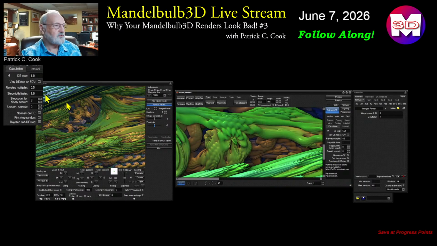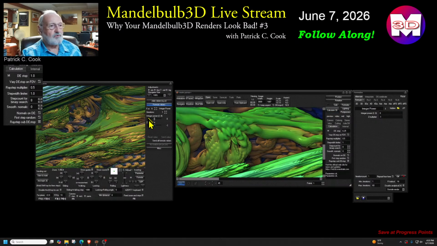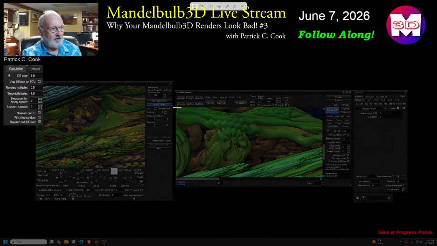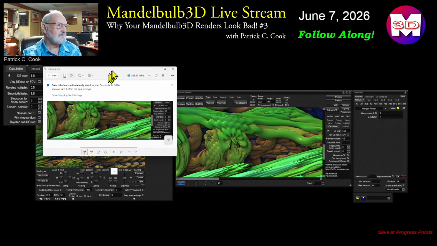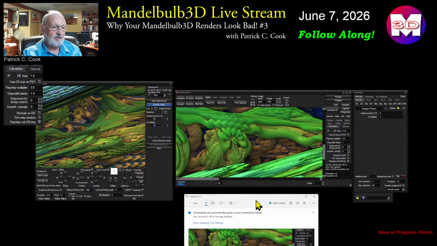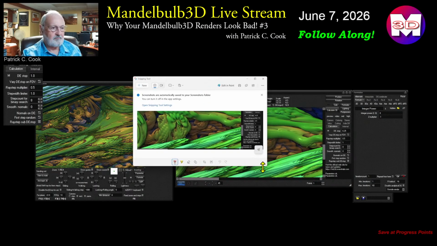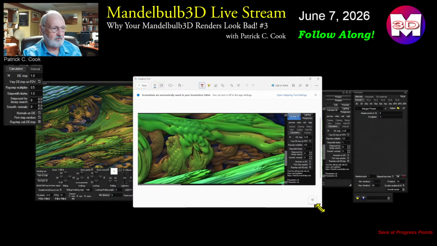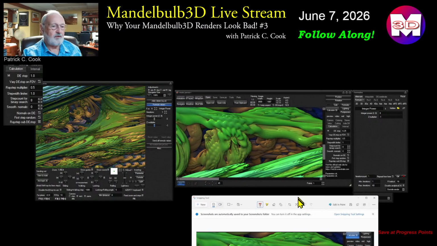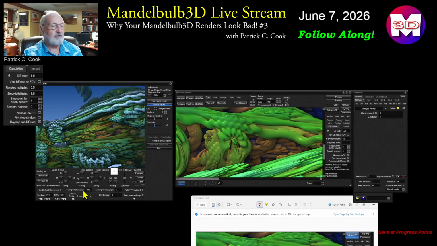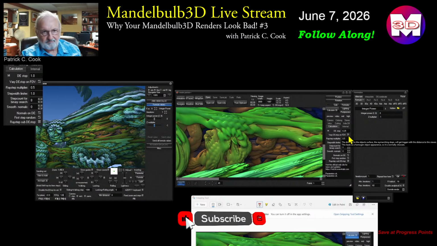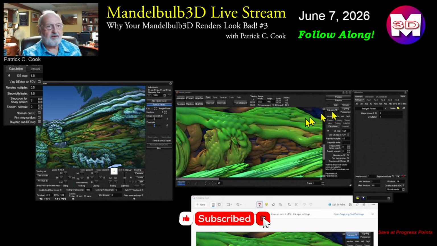Now let me show you. I'm going to take this scene right here and get a snapshot of that. Park that aside for the moment. Matter of fact, let's get that bigger so that we can compare. Okay, good. I'm going back over to the navigator. Now I'm going to set this to 120 field of view, very wide now. You'll notice here that the vary DE stop on FOV is checked on. Send that back over to main, calculate.